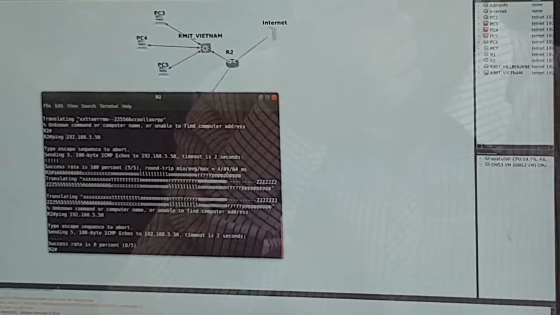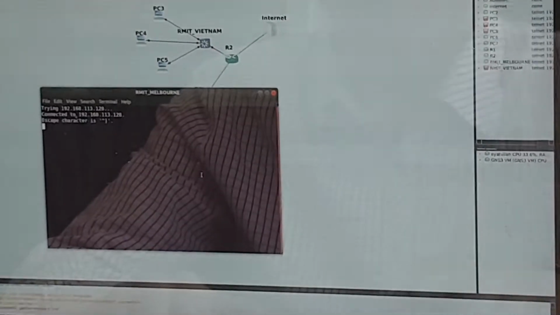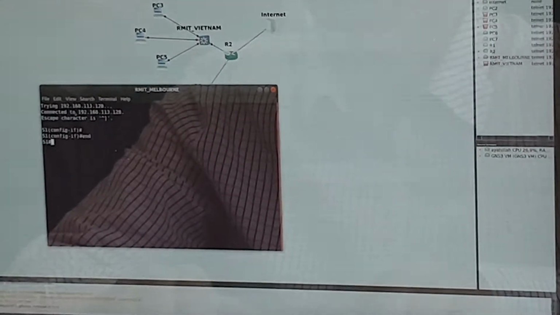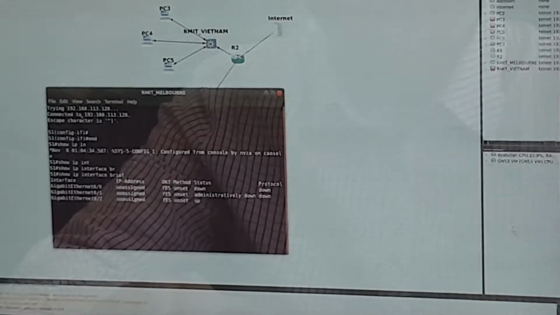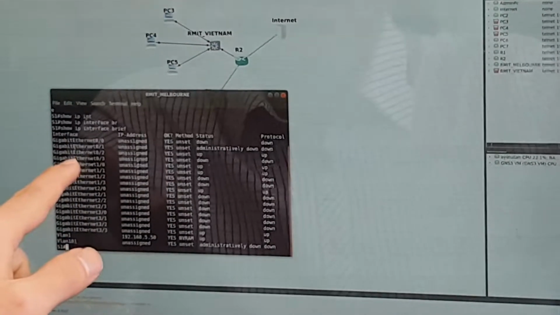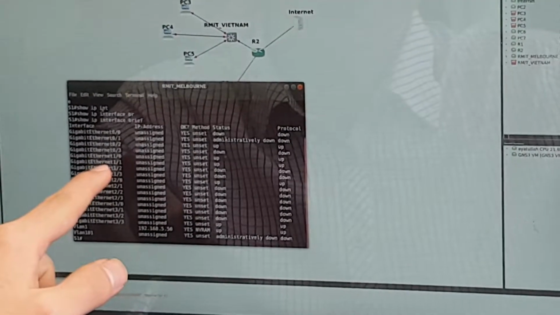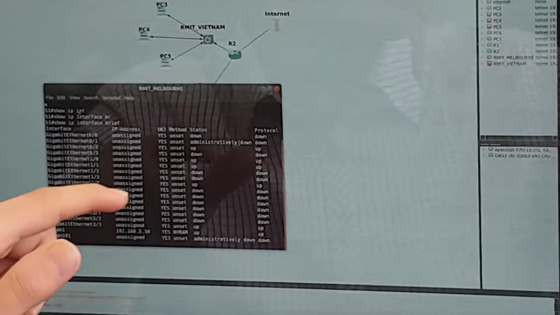So did it work with the MAC address shutdown? That was your final goal, right? Yes, it was to shut down. Let's see if it actually worked, if that port is actually down. See, it's shut down. Gigabit Ethernet 0/1 is administratively down. So it means that we remotely shut down this port.